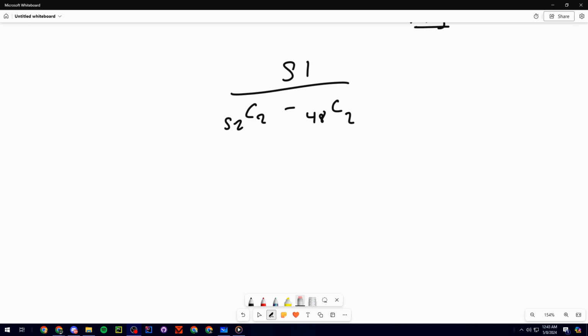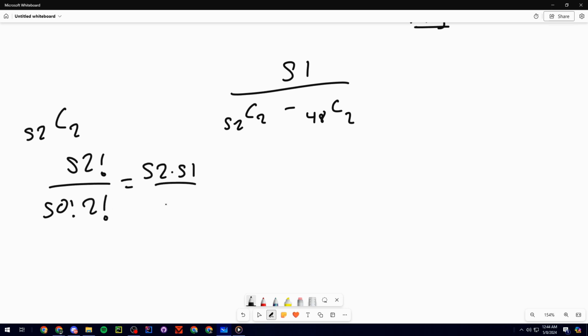I thought that I should probably finish the problem because simplifying this might not be the easiest thing to come across. So I'm just going to do it, right? So 52 choose 2, what is that? Using the formula, that's just 52 factorial over 50 factorial times 2 factorial, which is just 52 times 51 over 2, right? That's another trick. If you have something that's n choose 2, that's just going to be n times n minus 1 over 2.